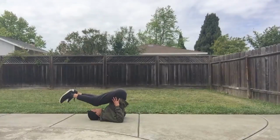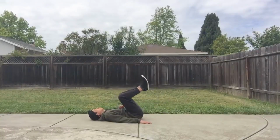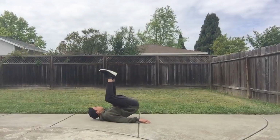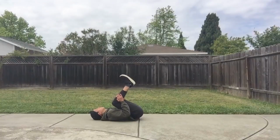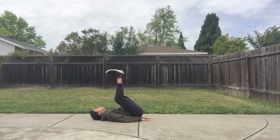For your hips, it's down to preference. You can have it as high as possible to where almost your feet are touching the back, or you can have your hips a little bit off the ground, or maybe somewhere in the middle. Also, the leg positioning, you can have it tucked in, you can have it straight out, or you can have it somewhere in the middle. Again, find what works best for you.